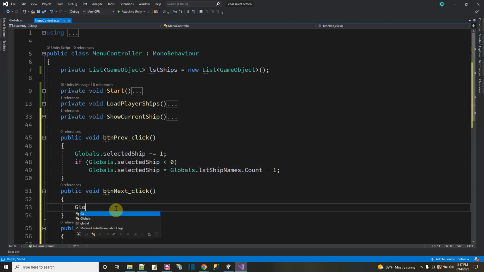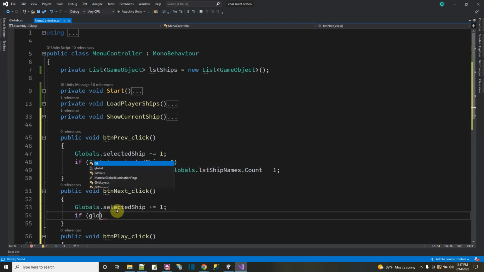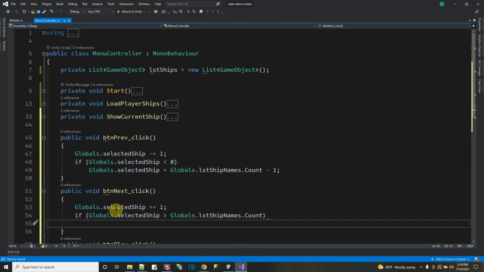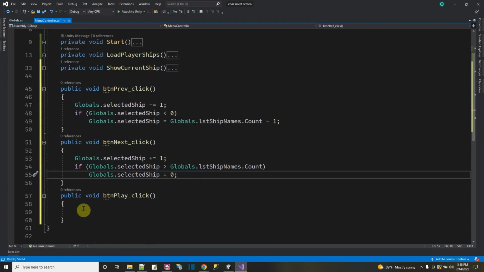Then if you press next, it'll be the other way: Globals.selectedShip plus equals 1, and if Globals.selectedShip is greater than or equal to Globals.listShipNames.Count, then I'm going to have to wrap it around to 0. Selected ship equals 0.